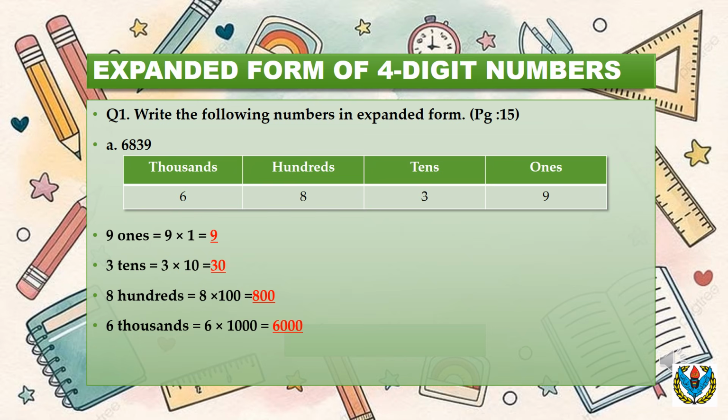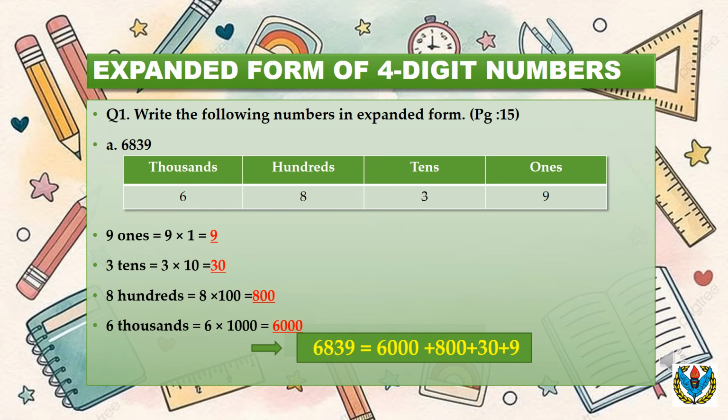Yes, it is 6,000. So from here, we can conclude that we can simplify a big number like 6839 into its smaller and manageable pieces like 6000 plus 800 plus 30 plus 9. And the key for solving this type of problem is just to know the exact and right place.